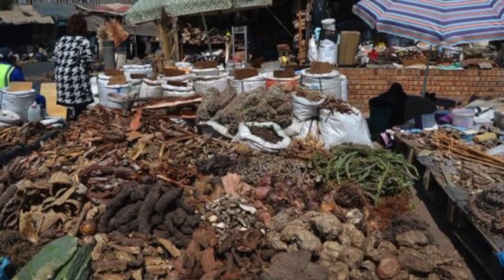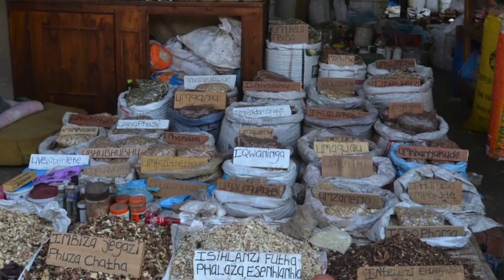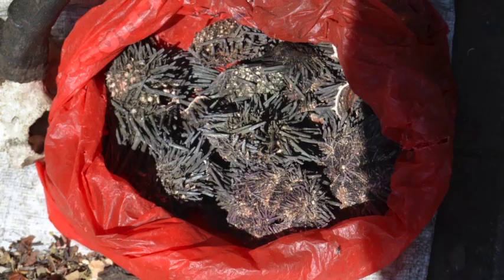Before I actually started my research, I'd taken a walk in the market. And for me, as an African child, it was about breaking the stereotype of Muti. Because once you get to the market, you're met with all these stereotypes you've grown up knowing — all these stories, myths, and legends, very taboo things. Me engaging with that and having a science perspective actually grew my curiosity as to what exactly happens there. Instead of being morbidly scared, I was very curious to see what they do and what our ancestors had been teaching. Going into the market, as daunting as it sounds, was like an adventure for me. That's what science is — something that sparks your curiosity and you follow it through.